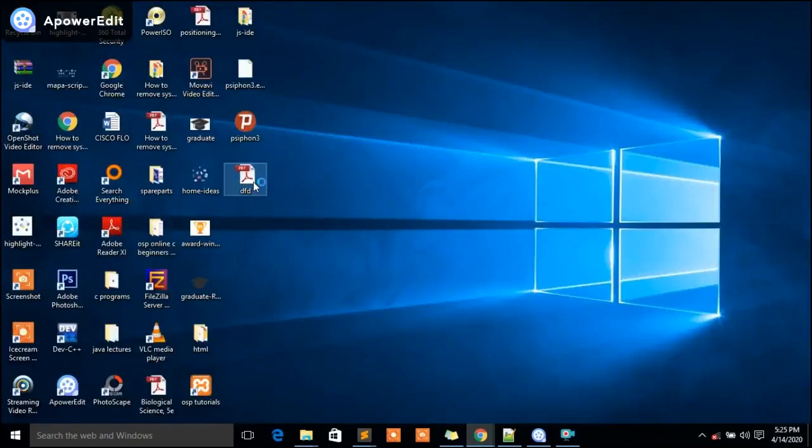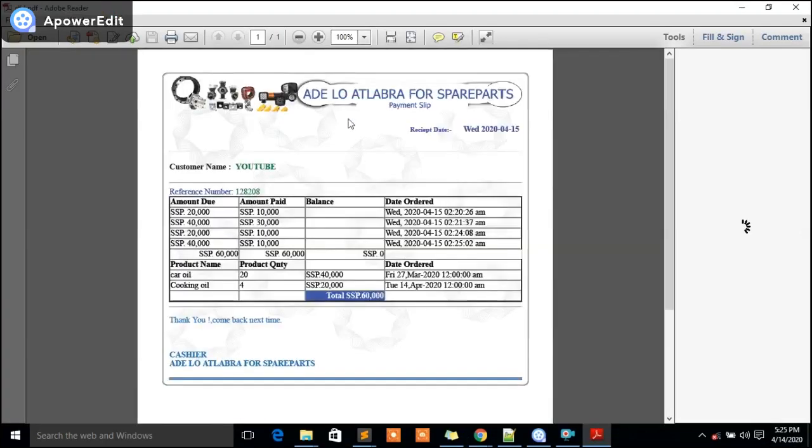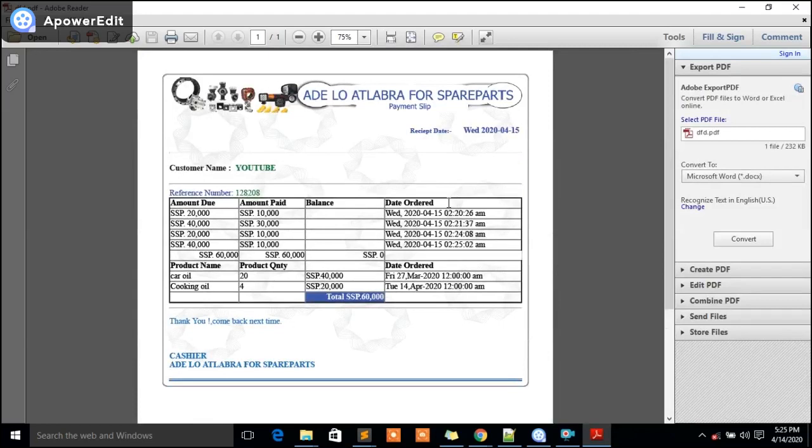After saving that, we go back to our PDF here. We should find all of this done, and the system should have printed it for us. It tells us the product, the date on which that activity took place, the time and the seconds, the total amount of money the customer has to pay, the balance, and it should also list what the customer is to take. So the system should capture all of those scenarios.